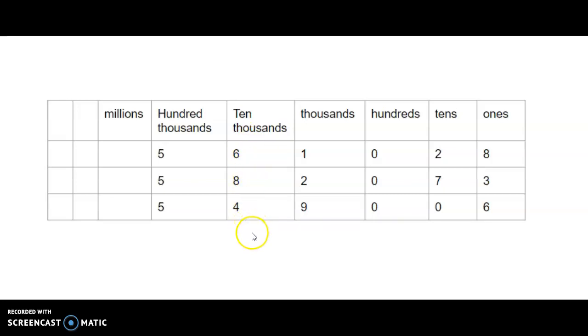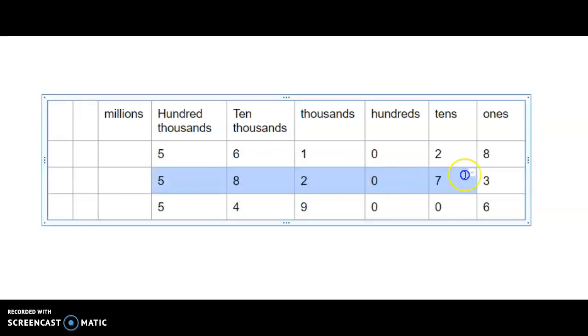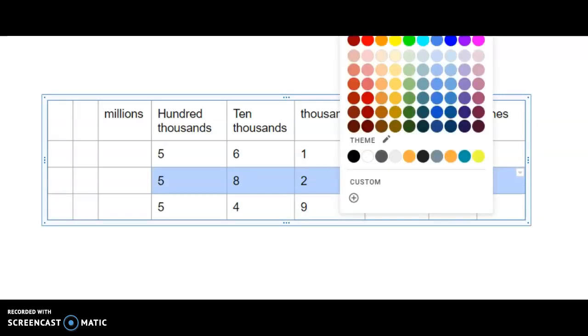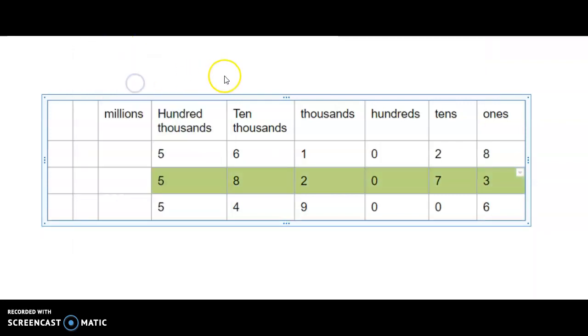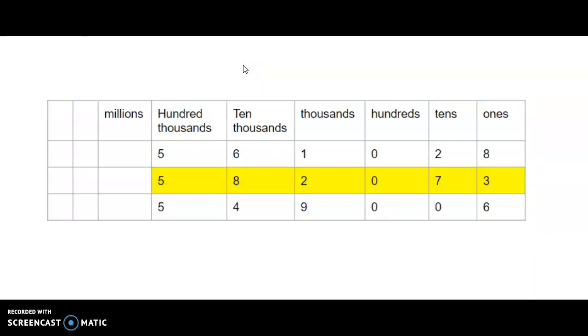And my biggest number is an 8. So that tells me that this number, 582,073, is actually going to be, let me switch numbers, it's actually going to be the greatest number, the biggest one.